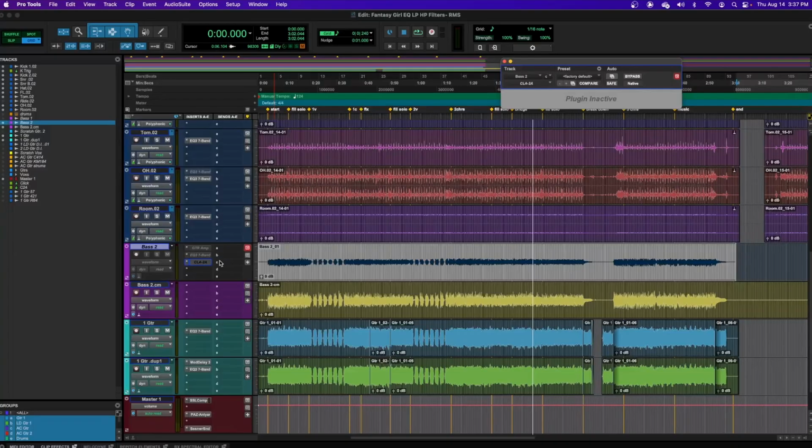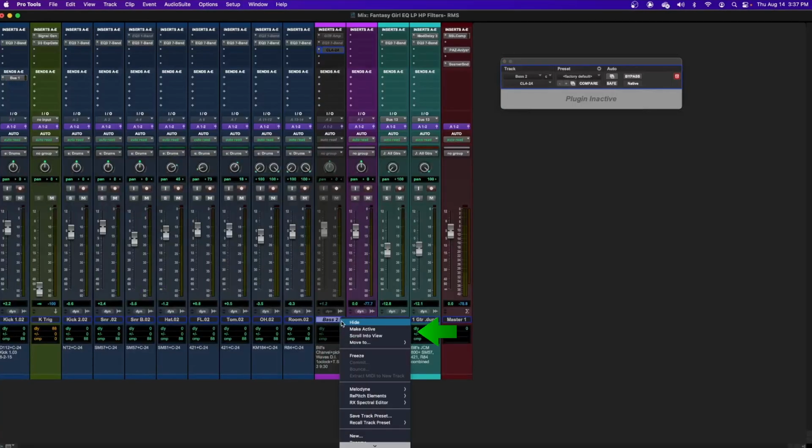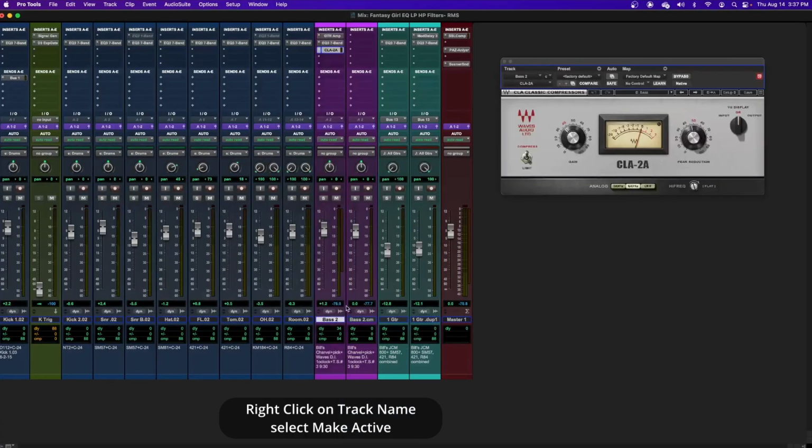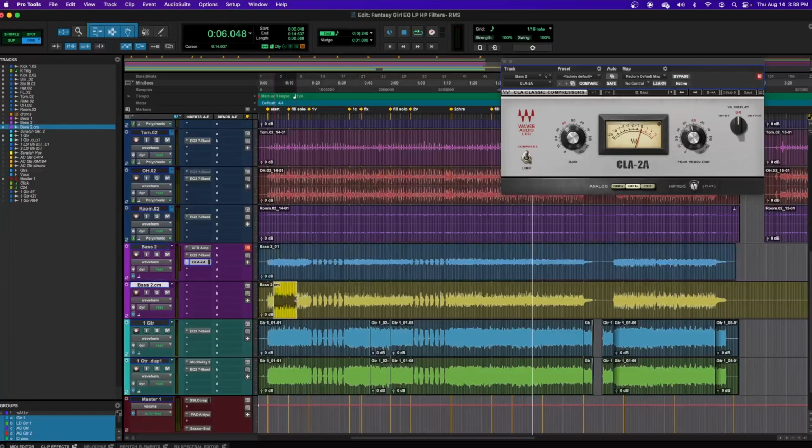And if I wanted to make this active again, which I will do, I'm going to come over here and make active. So I'm going to have the original track here with the new track. As you can see, there's a difference in volume too. This is louder than this is. It's because it basically made a copy of it with all of these effects and the volume that this track was set at. So let's A and B these.